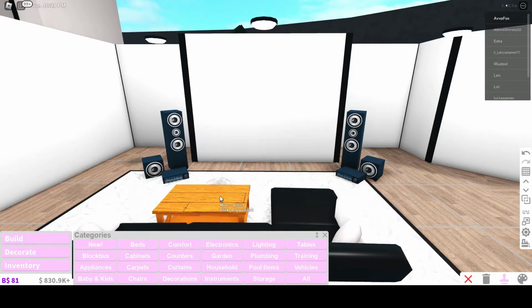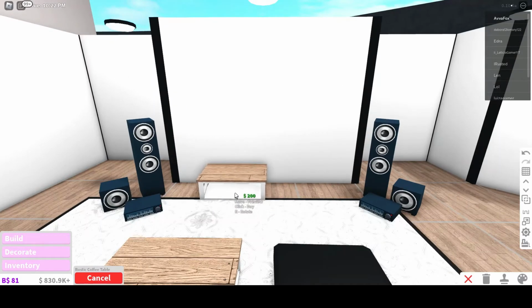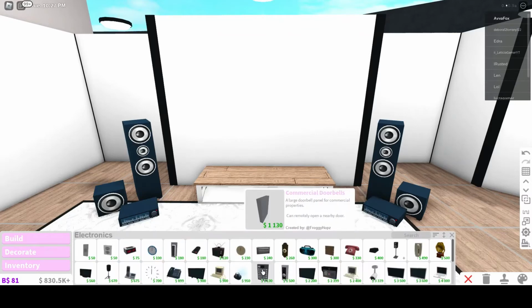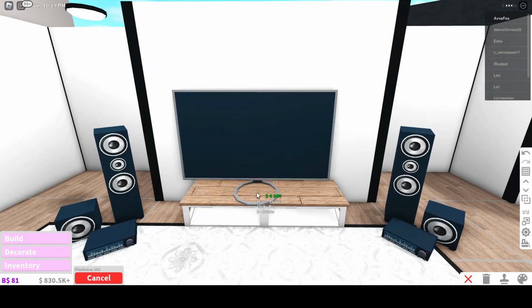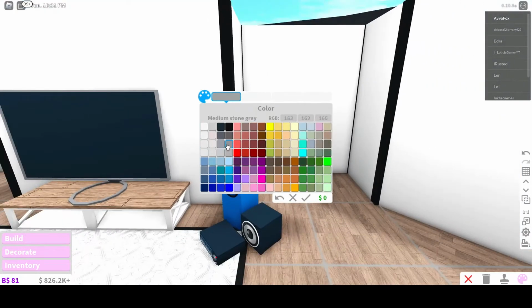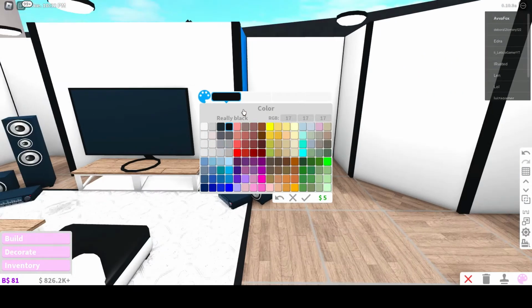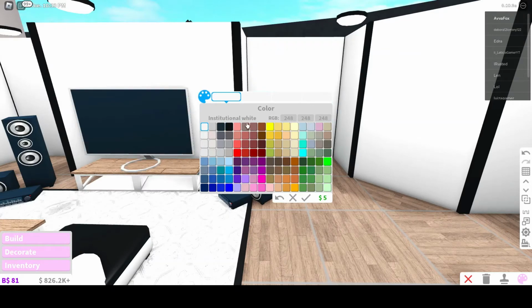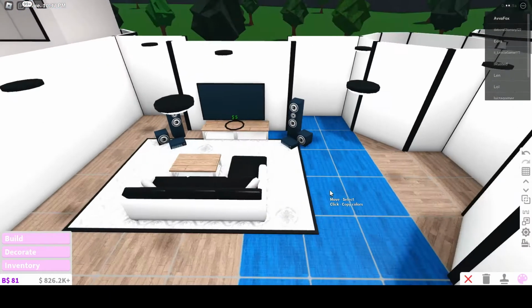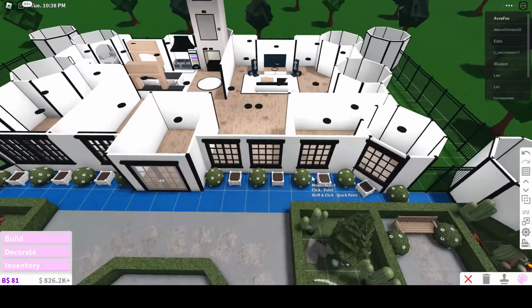We're gonna also have this right here, so it looks like two right there, and then go to electronics and get the most expensive TV. Most expensive TV we must have. And that is basically it.